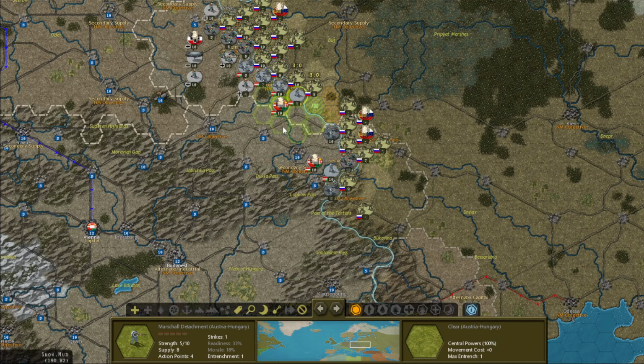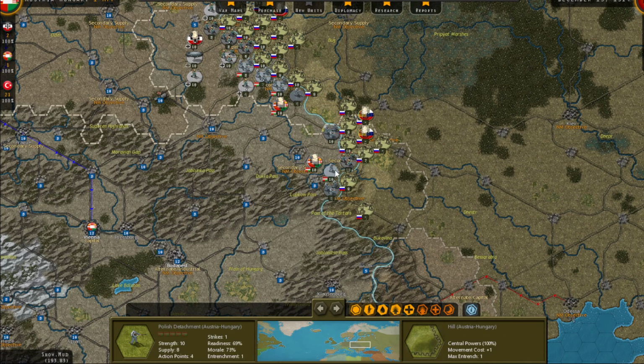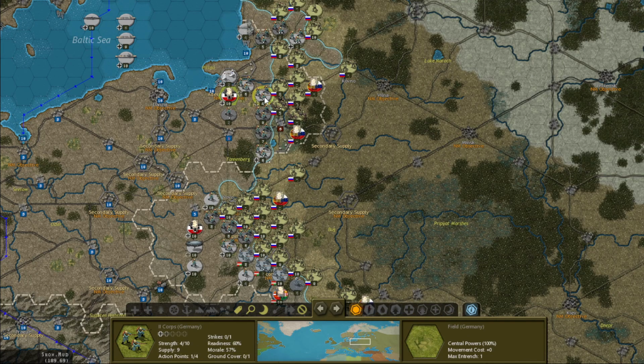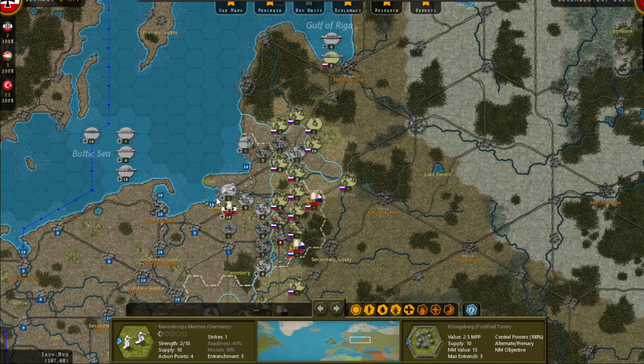It's really about all I can do. Upgrade. I can reinforce him. Not by much, but it's something at least. Pull you back on this national morale objective. Really need to be able to upgrade these guys. I don't want him coming down, but if I move him out, he's dead. So we're gonna leave him there.